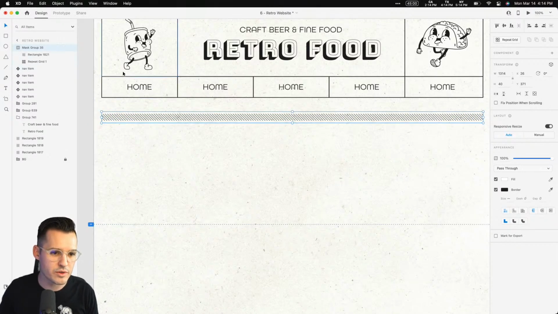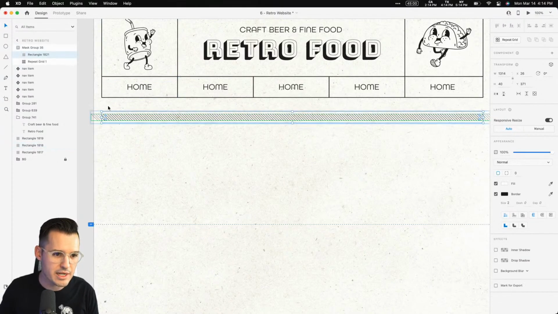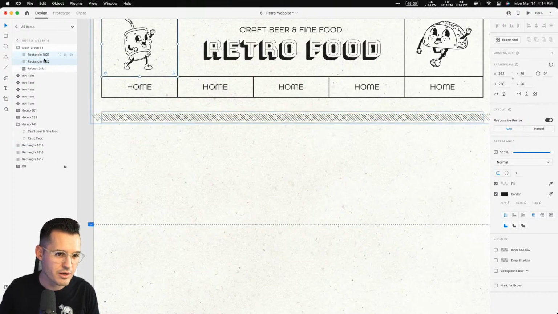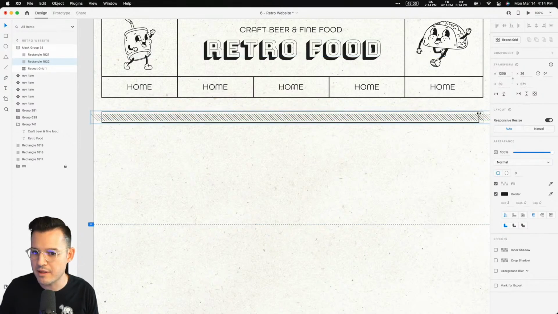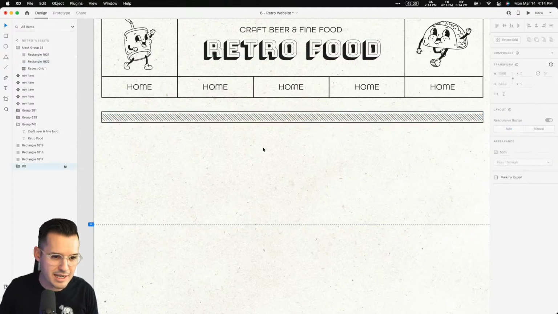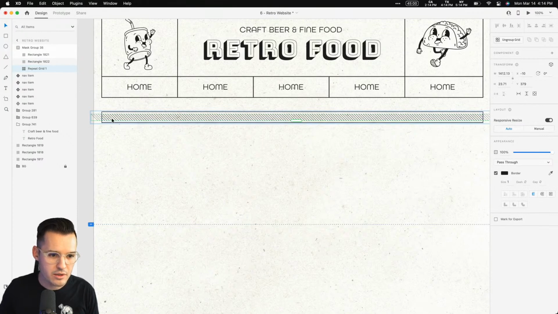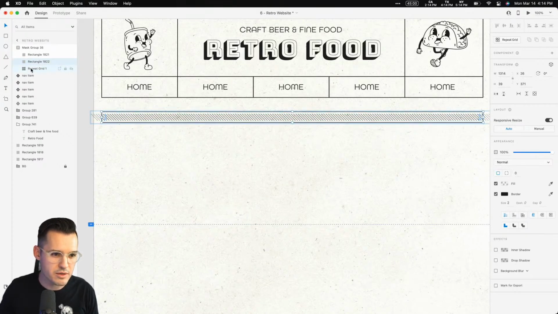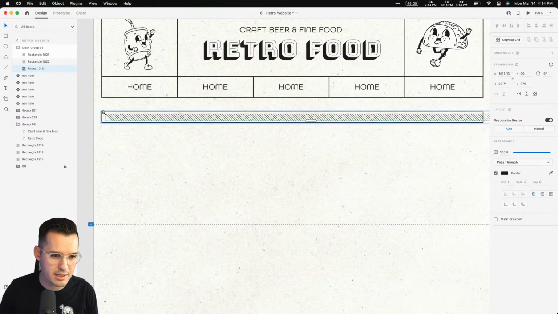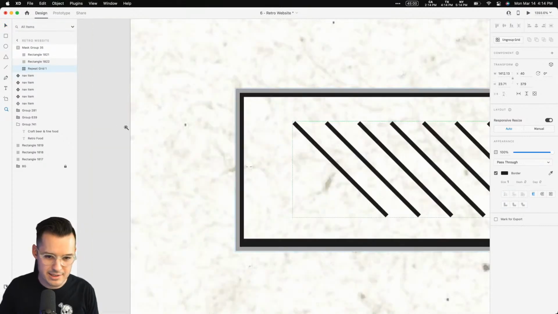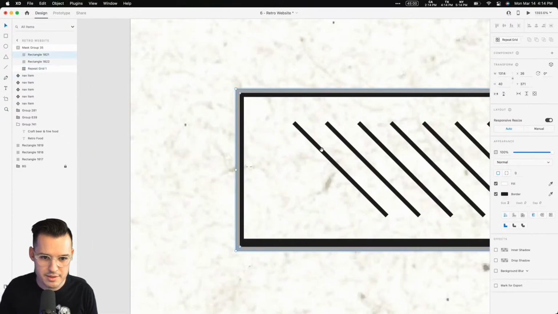Now, we probably should come in here, and we need something else inside of our shape, which is going to be a little containing element, just like so. Because when you make the mask, Adobe XD takes away all possible styles, right? So we don't want that. So we're going to have to move our little repeat grid over inside, and let's zoom in if we can and see if we can get a little bit more work done here on this.